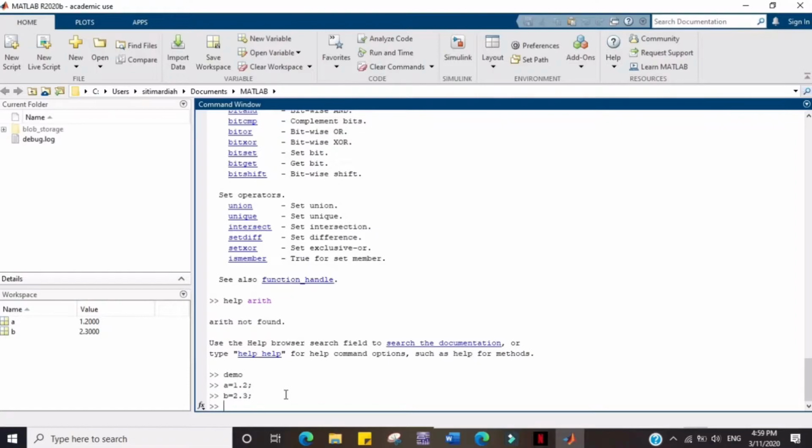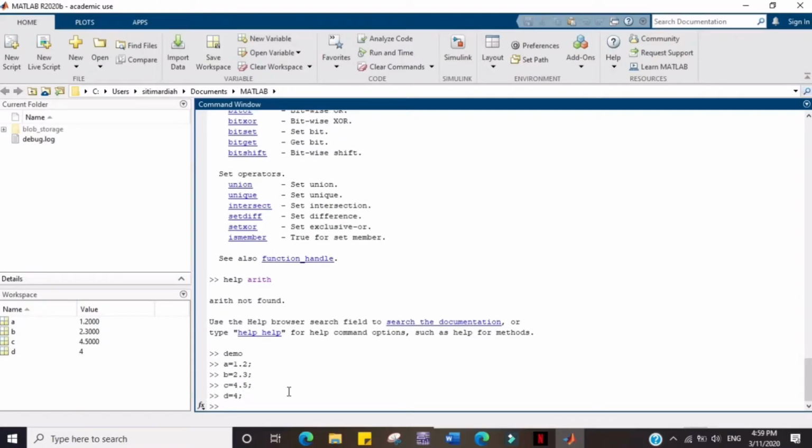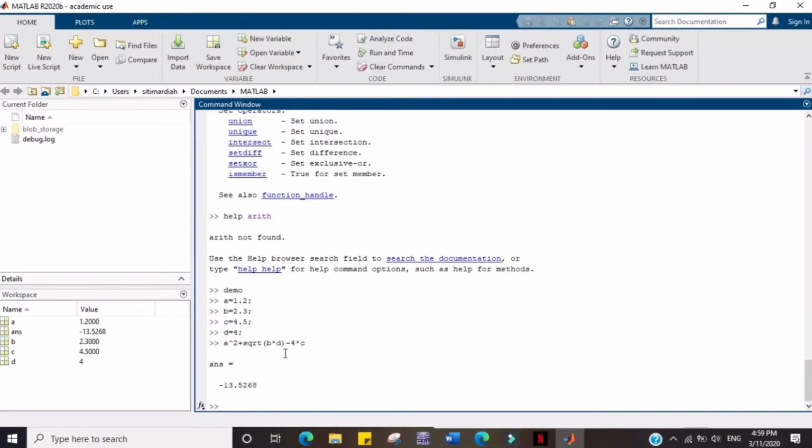If you omit it, Matlab echoes the value back on the screen. Then we put the mathematical equation into the command like this, and then press enter. So here is the answer that we get from this mathematical expression.